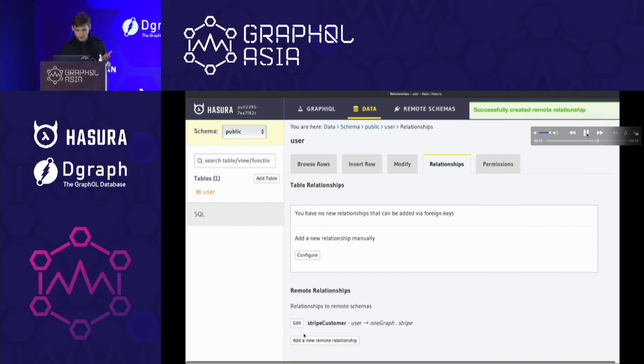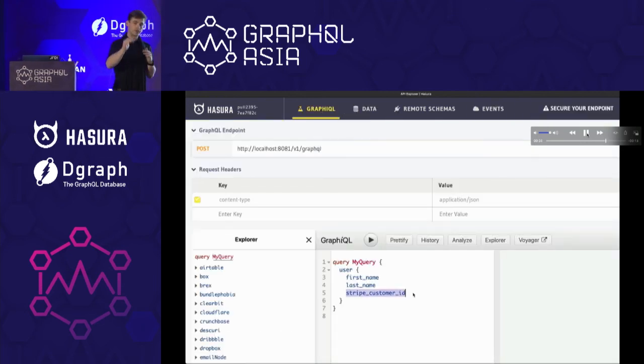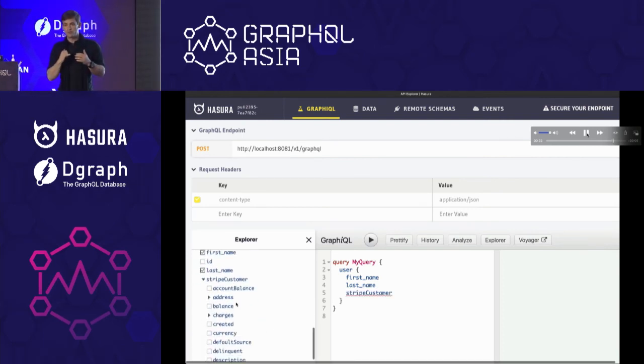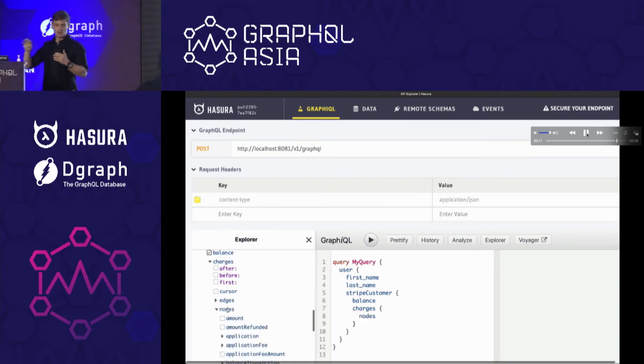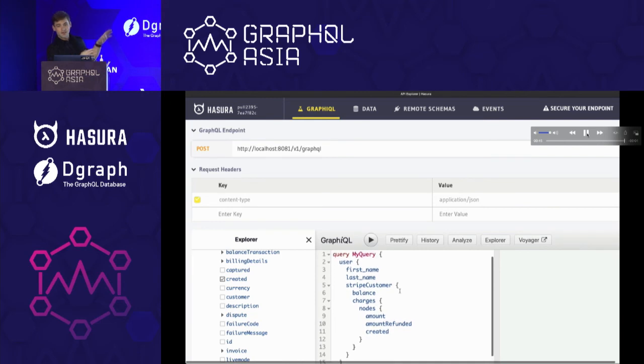So I hit save, and I'm done. I now have a field where I can query into Hasura, get my user, and join on Stripe, and pull in the customer, all their list of charges, their refunds. That is days or weeks of work, of effort.